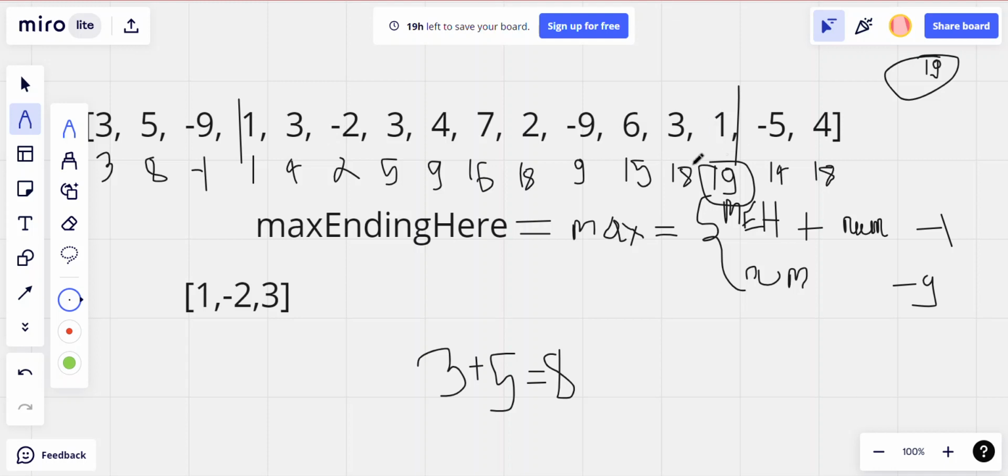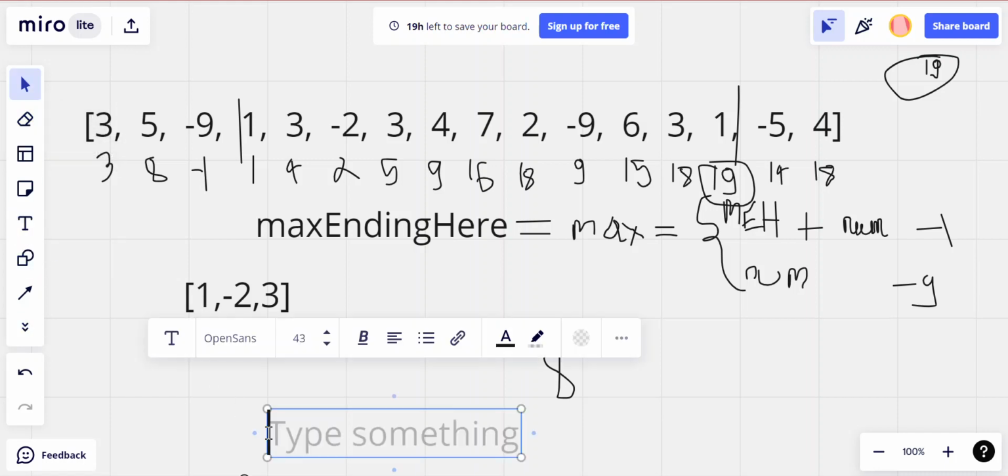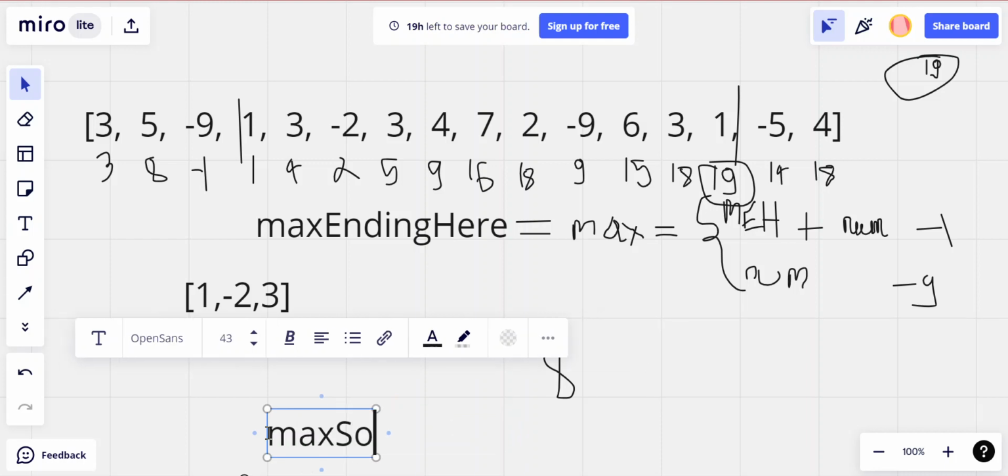In order to keep track of these numbers, we will keep one more variable called max so far.